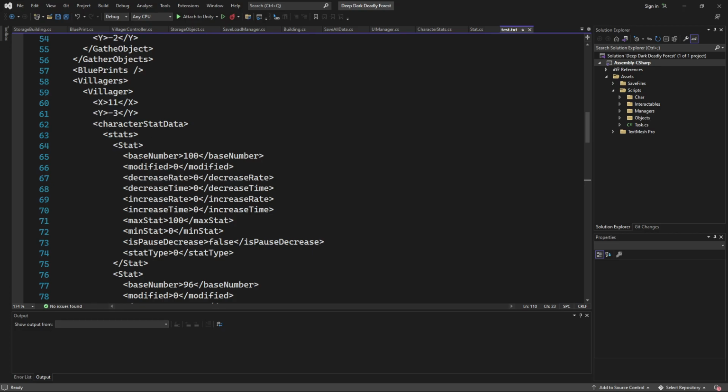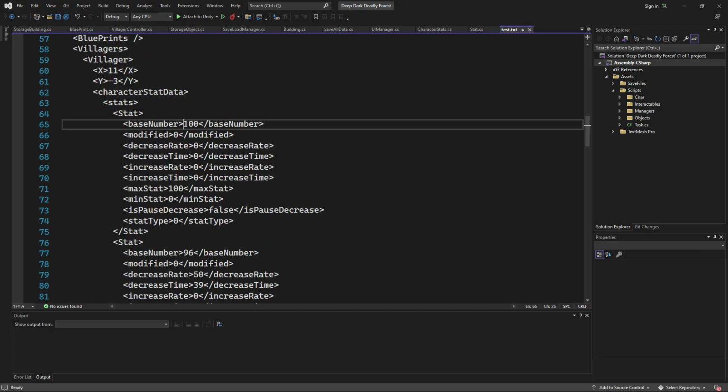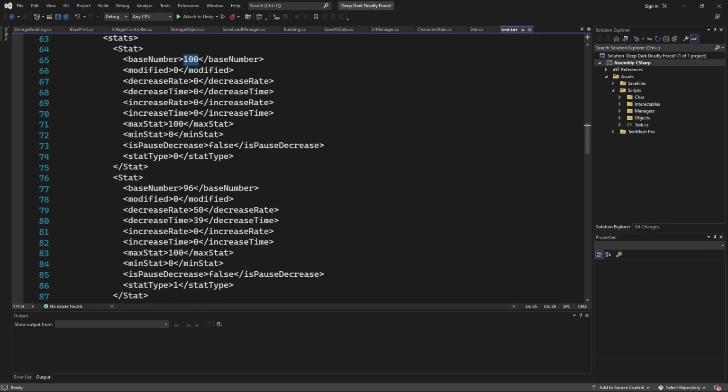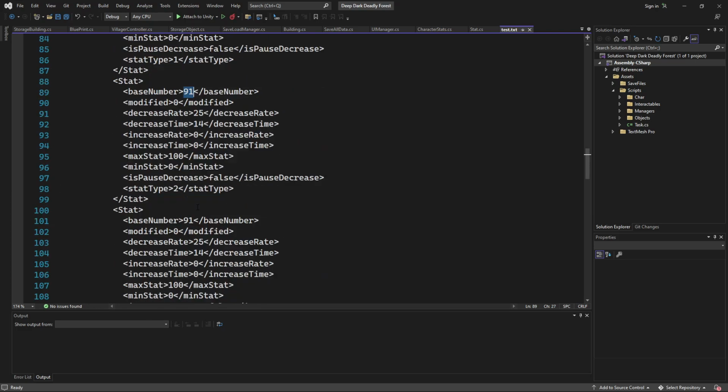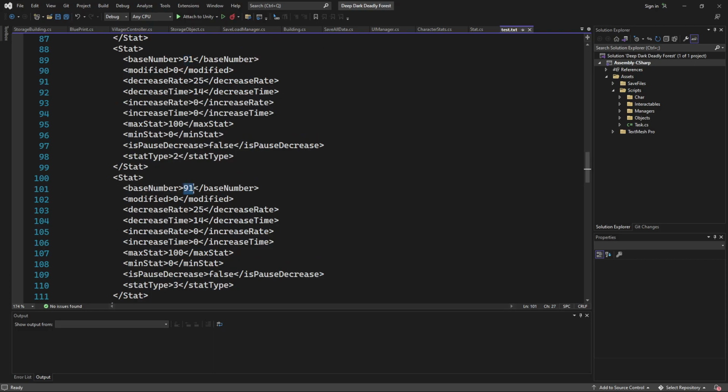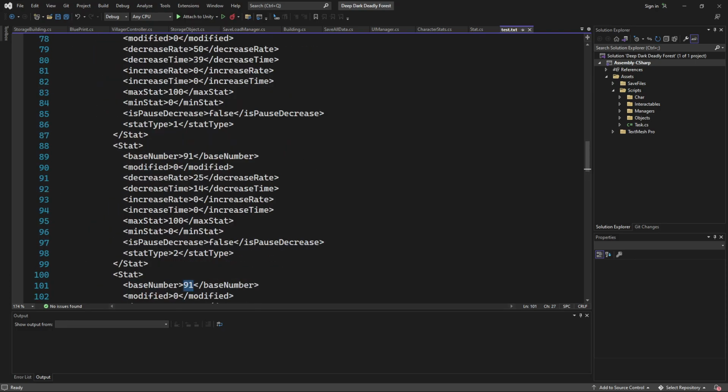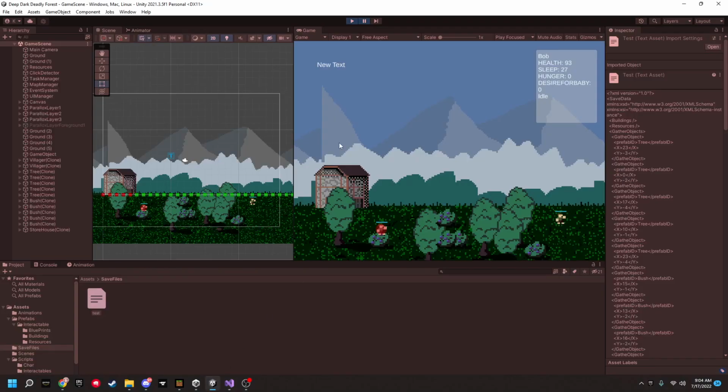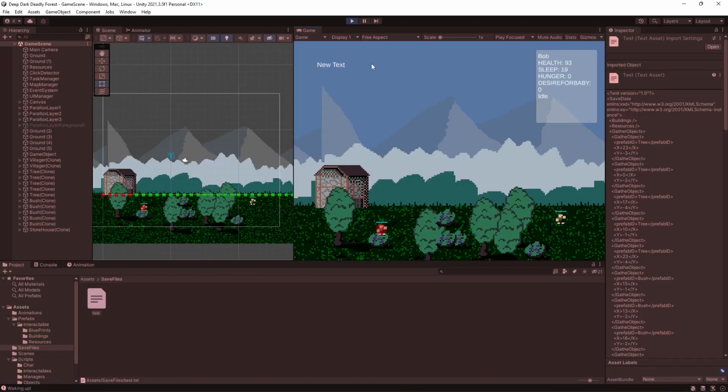Character stat. So our first one's 100. Then it's 96. And it's 91. And it's 91. So basically all the hundreds and the 90s. So let's load it. I'm going to have to quickly select him.